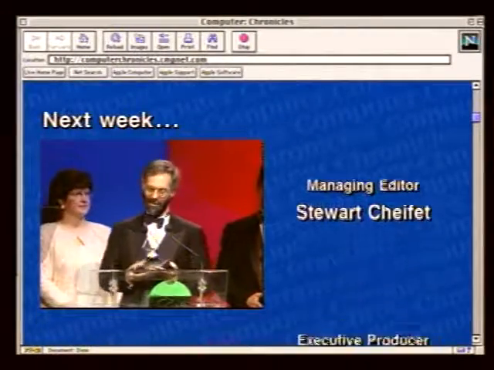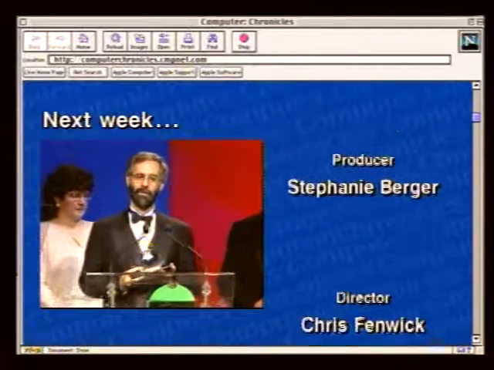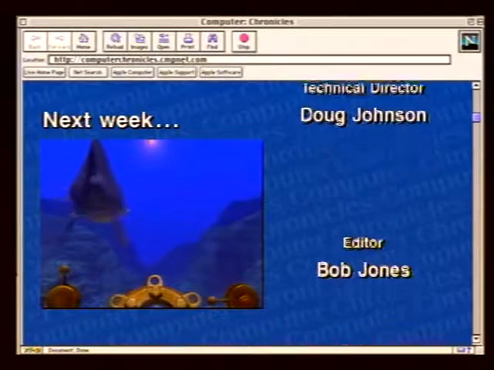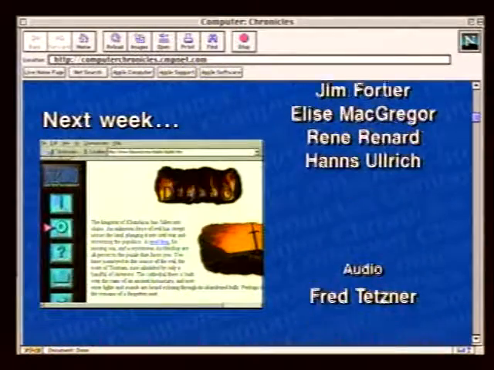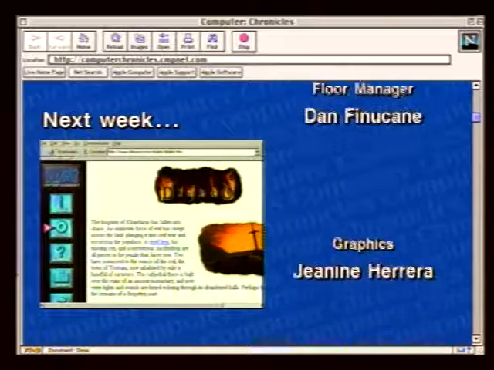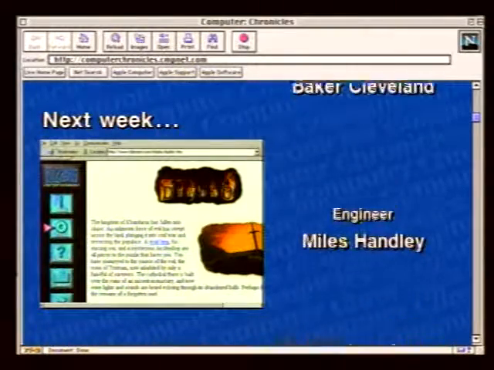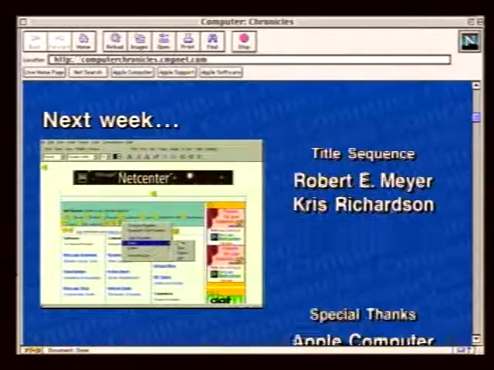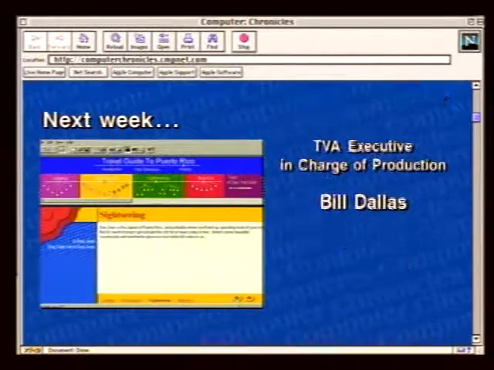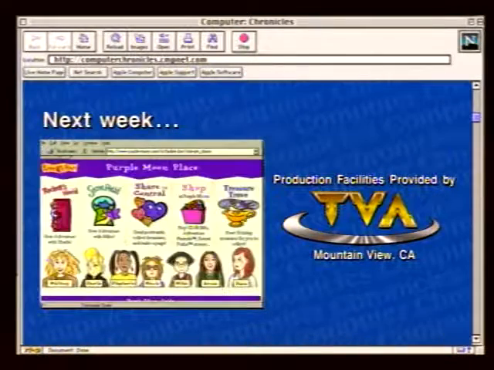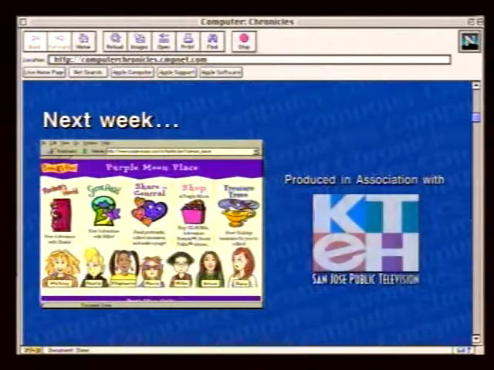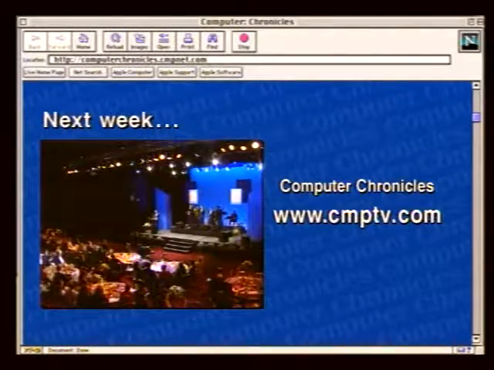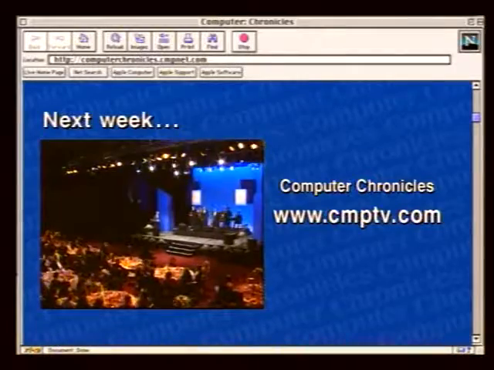Next week on the Computer Chronicles, coverage of the annual Excellence in Software Awards, the Codys. We'll show you Riven, Cody winner for Best New Consumer Software Product of the Year, and Diablo, winner of the Cody Awards for Best Adventure Game and Best Online Multiplayer Game. Plus the Cody winner for Best New Programming Tool, Netscape's Publishing Suite. Trellix was the winner for Best Software Debut of the Year, and we'll show you the winners for Best Worldwide Website, Purple Moon, and Discovery.com. The annual Excellence in Software Awards next week on the Computer Chronicles.